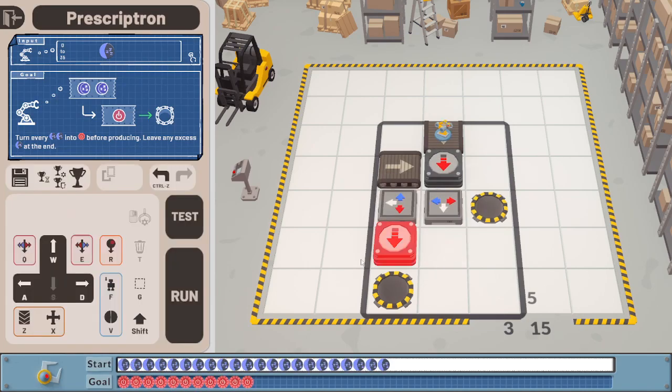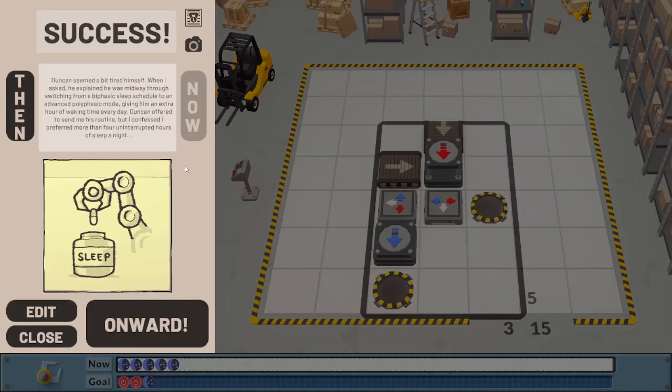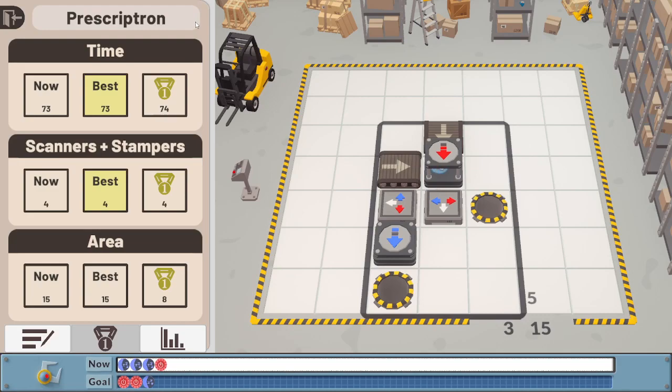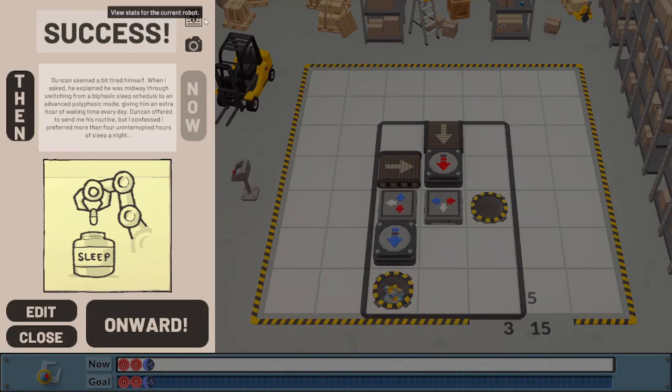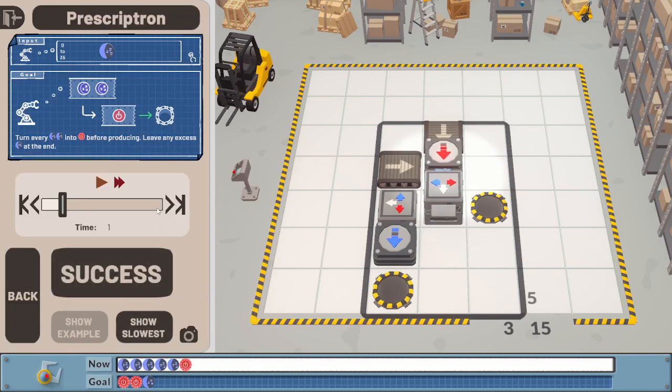Wait. Oh no, that was supposed to be blue. What? That works? I didn't even, I was just testing that. Why does that work? No. You have to explain yourself. Because if I put a red at the start, blue adds a red. Blue adds a red. And then a red adds a... I don't even know why that works, honestly.